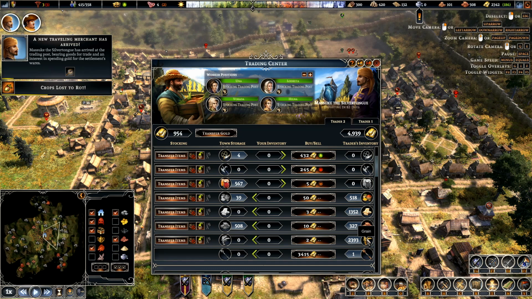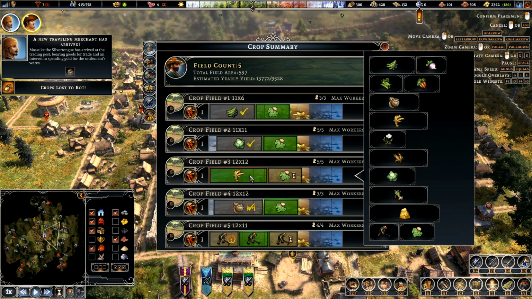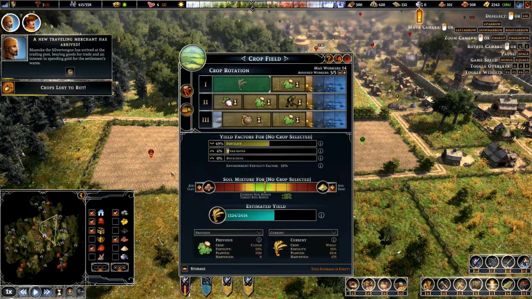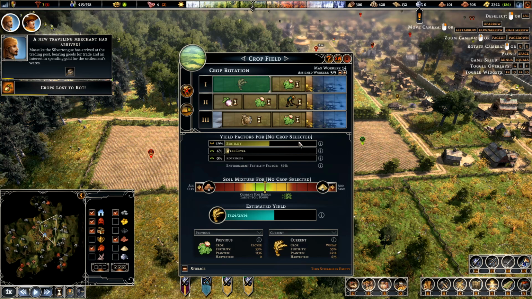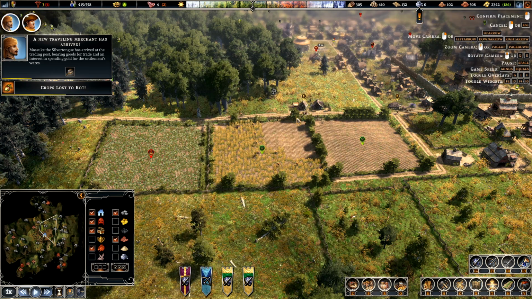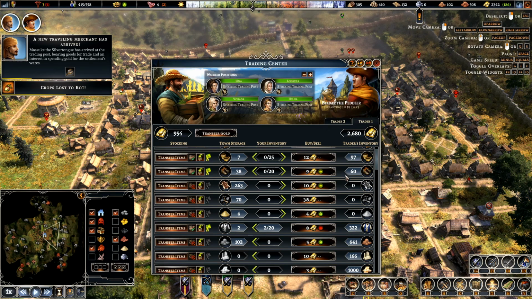Green. Have we got any? Could have that one coming into play. What have you got? Oh, five. How long's Trader One here for? 18 days. I can't really let this run.